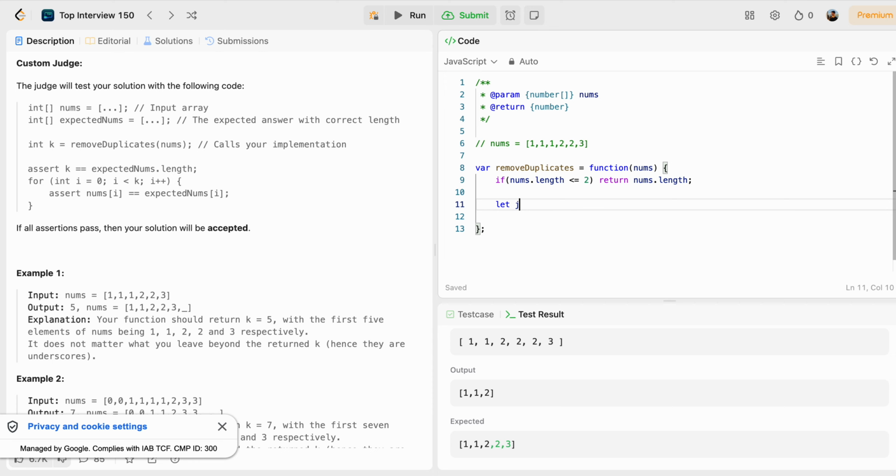So in that case we'll use the two pointers. If we know that this is not the case, it means we have more than two elements, and we want to start checking from this element, right? Every time, we'll compare this element to the element two positions before it, and check if they are equal or not. If not, then we'll do something. So I'll say let j equal 2. I'm declaring a pointer, one of my pointers, where I'm giving it an initial value of 2. So 2 is index 0, 1, 2, like here.